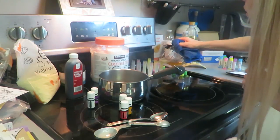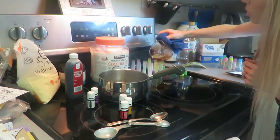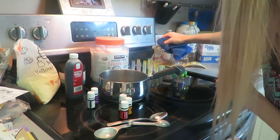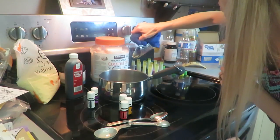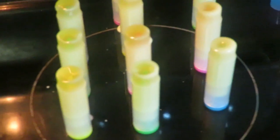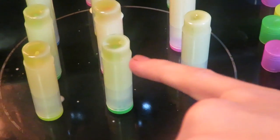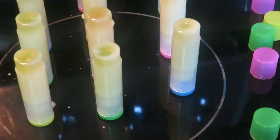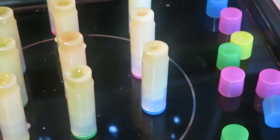I almost spilled that one over. If you don't get it to the very tippy top, no worries — this will dry quickly. I'm making it to the tippy top on that one. I had 11 bottles here. You can see they're already starting to dry; they dry very quickly. You can see how they're sinking in a little bit. If you want to make them perfect you can try to bubble them over, but that's kind of hard. You can get little squeezy things to make it easier, but I just go around the edges and clean it up before I put the top on.